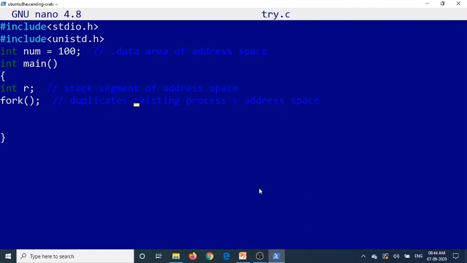Now how the fork works, it creates a process. It returns -1 in the case of failure. It returns more than -1 in case of success. So I'm going to store the return value in r. We're going to analyze how the r is getting used, because of how the fork returns if it is successful.